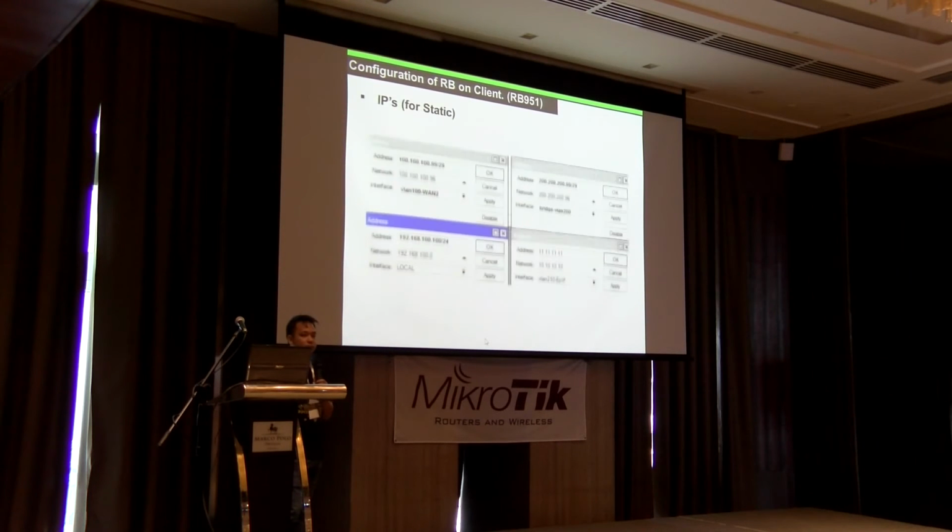So IP for static again. We use now 100.100.100 for 1.2, and 200.200.200 for our native ISP. Then, as you can see, we used a while ago 192.168.100.1 to be the local gateway of the AP site. Now we will use 192.168.100.100 to be the local gateway of this network. And then invert the point-to-point address 11.11.11.11 and 10.10.10.10.